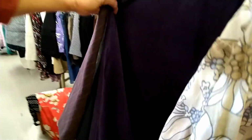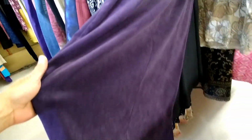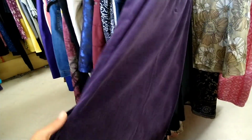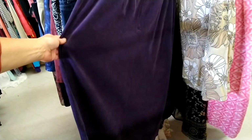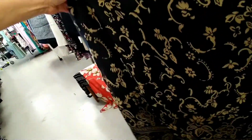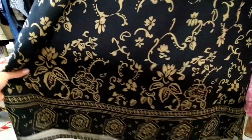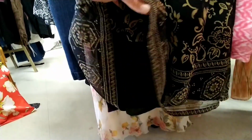A lot of these modern fabrics are just horrible fabrics. What else do we have? Oh, that's luxurious. So this would be great. It's sort of soft, like velvety. The only thing is, again, being a straight skirt, it's not wide enough for me to really use as the bottom of a floaty dress, you know? Oh, again, love the pattern, but not the fabric. So sometimes I'll work with this fabric, but if it's 2 layers, I gotta sew on 2 layers.